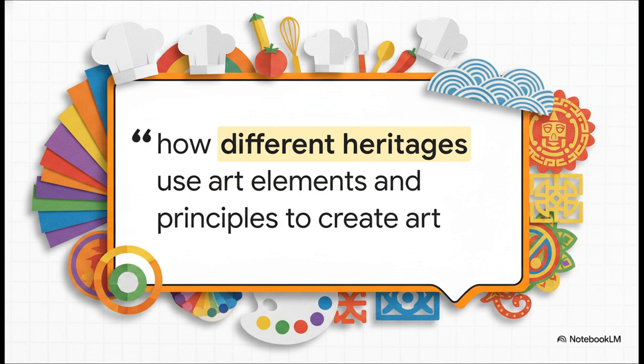Think about it like this. Artists all around the globe have access to the exact same basic ingredients, right? Line, shape, color, texture, space, form, value, the whole shebang. But just like chefs around the world use the exact same ingredients to create vastly different cuisines based on their regional traditions, artists use the elements of art differently based on their specific historical context and cultural heritage.